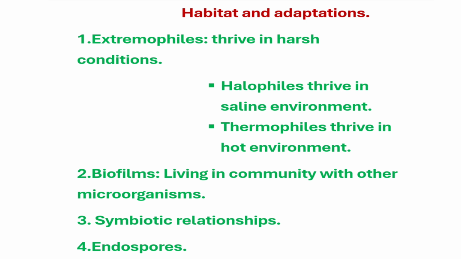The other mode of habitat adaptation is endospores. Some bacteria can form endospores, which are dormant, tough, non-reproductive structures. They can survive harsh conditions like heat, radiation, and dehydration for very long periods, allowing bacteria to persist until favorable conditions return. With the mode of life understood, we can now discuss the significance in nature and human life, highlighting the crucial roles they play in ecosystems, industries, and health.